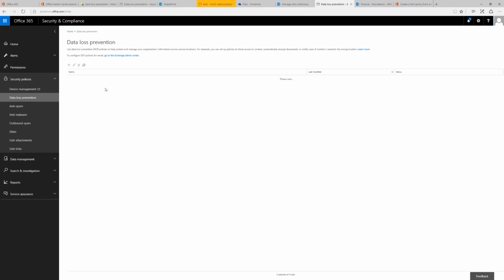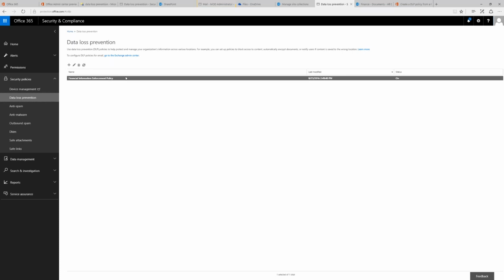You'll notice that the data loss prevention is pretty easy in terms of its UI, and I want to stress that the Security and Compliance Center only applies DLP policies to SharePoint Online and OneDrive. If you'd like to define a DLP policy for Exchange or Outlook, you have to go to the Exchange Admin Center located here.